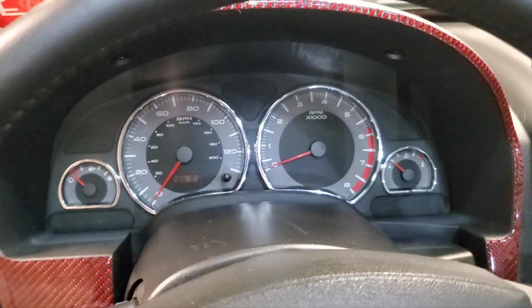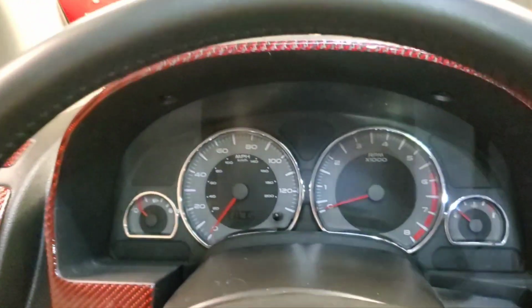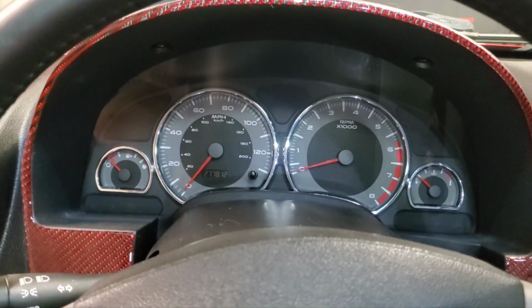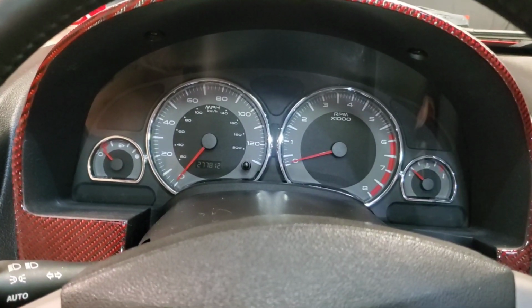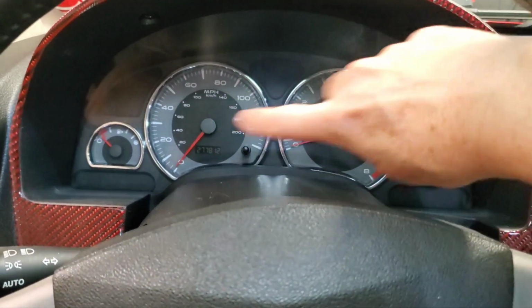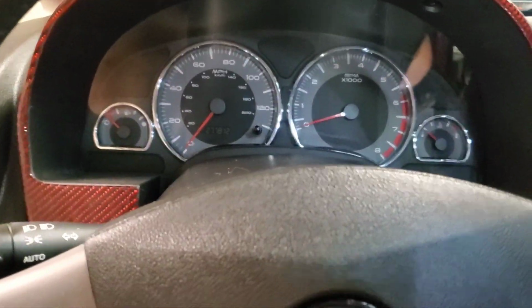And just for frame of reference, there you go. That is your Torrent cluster. I think this one came out of an 06. It might be 06, 07, and then 08 they went to a digital one. You cannot use the digital one. But if it looks like this, you can run it. But again, you're not going to have a check engine light.